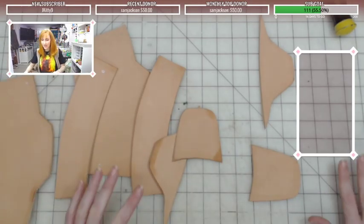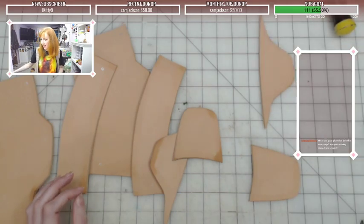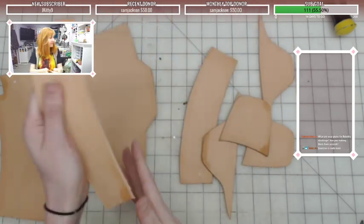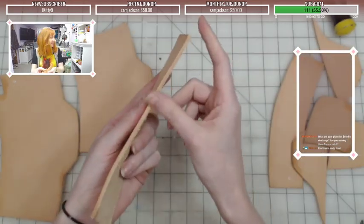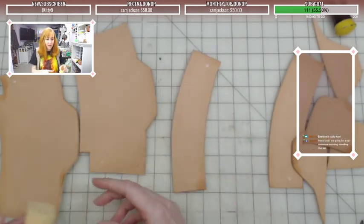Back to overhead screen. Got my sanding tools set aside. I don't need those anymore. So these are all of my smoothed edges on each piece. And they still have some of that fuzziness. And that's not really gonna go away because it's leather and that's how this works.